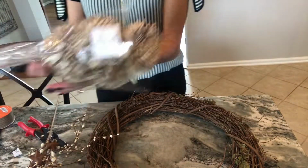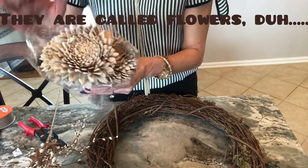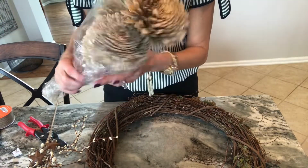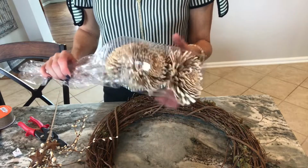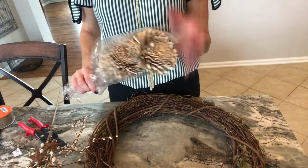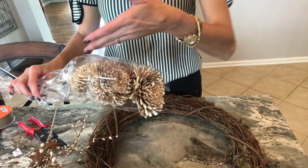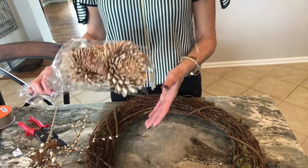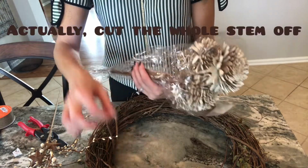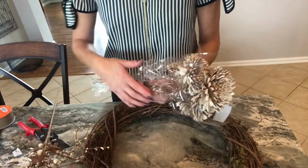I also have these, I don't know what they're called, but they're made out of natural fibers. I just thought they were so pretty. They're normally $10 at Hobby Lobby. They have several different types of flowers to choose from. I went with this one, but they're 50% off right now, so I got them basically at $1 a flower. The main thing is don't cut them too short when you start cutting them. You want them to be able to stick in just a little bit, but you don't want them to come out on the other end per se.